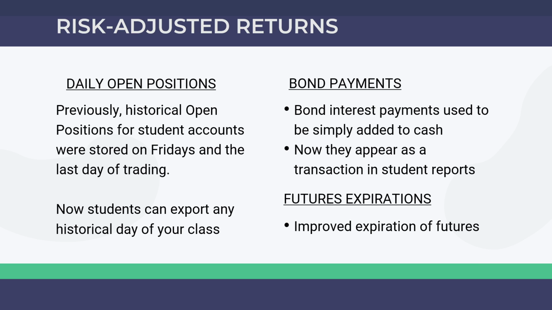The last one, futures expirations. Over the last year and a half or so, we've had a lot of professors mention that their students were having problems with futures in their portfolio that just weren't expiring on time. We did a lot of digging, and we found out the reason was that StockTrak has been using the current back end we've had for over 10 years now, which meant that futures from 2010 were conflicting with futures from 2020 because the symbology was the same. So that's been fixed. If you're using futures in your class and you experienced some issues with this over the last semester or two, they are resolved for the semesters going forward.